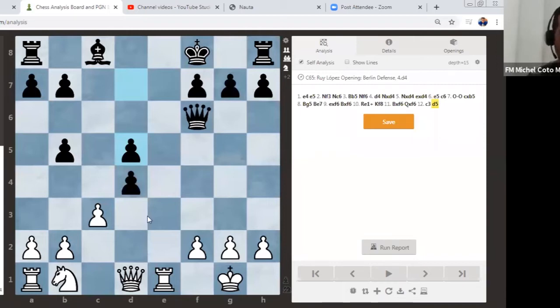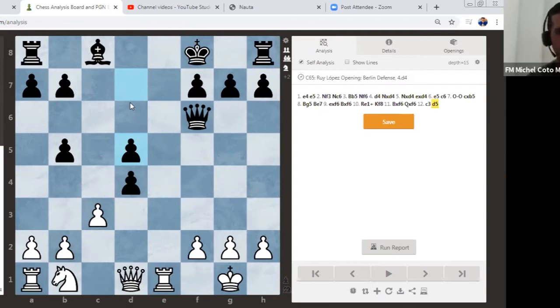After we take this pawn, white is going to have 1, 2, 3, 4, 5, 6 pawns, and black is going to have 7 pawns. Of course, it's a double pawn here. That's true. But it's an extra pawn. So it's double, but it's one pawn more than us. So when that happens, we don't want to trade pieces.